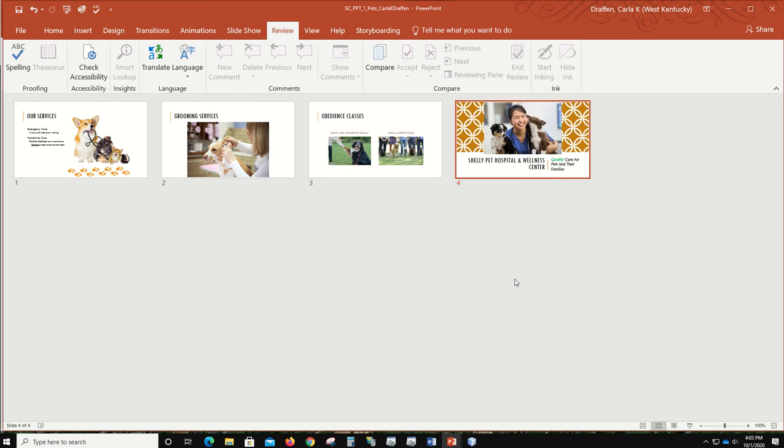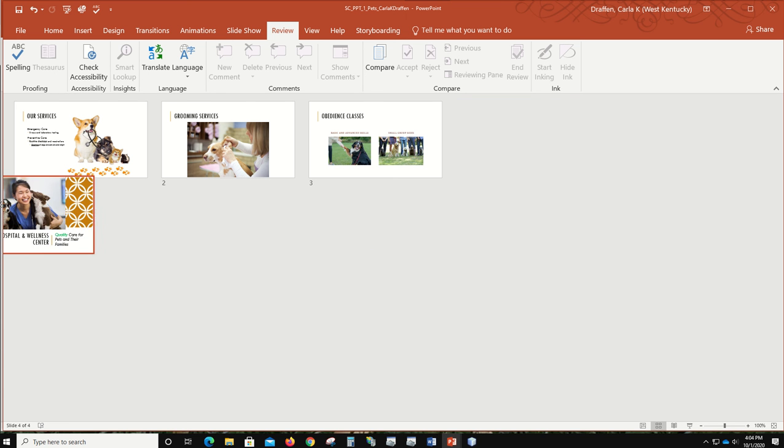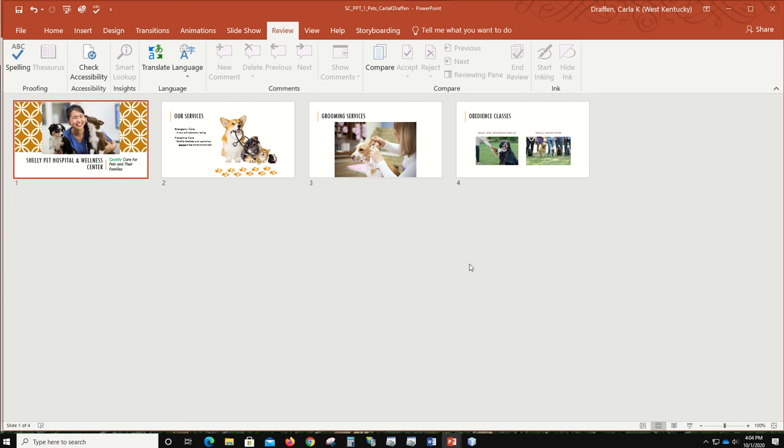You could rearrange the furniture. That's why it was called, or rearrange the slides. That's why it was called a slide sorter. And you could put it wherever you needed it to go. Also, we're not doing it now, but when you want to add transitions to multiples, you could select the first one. Let's say you want to get all of them inclusive, so I did a shift click. And then I could add a transitional effect, and they would all use that same transition. So using the slide sorter was a way to do exactly what the title says, sort your slides, and it would also allow you to move them around and also assign certain animation and transitional effects.